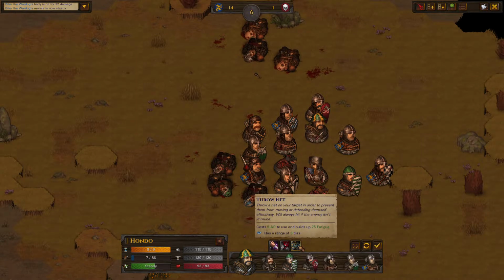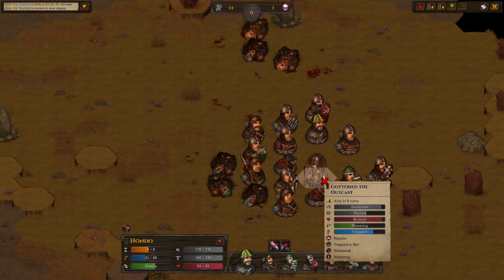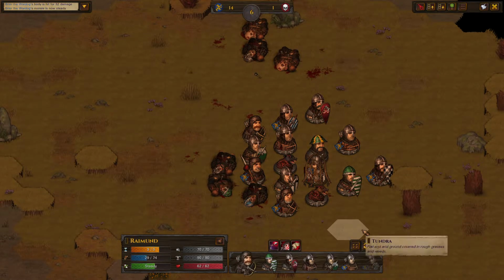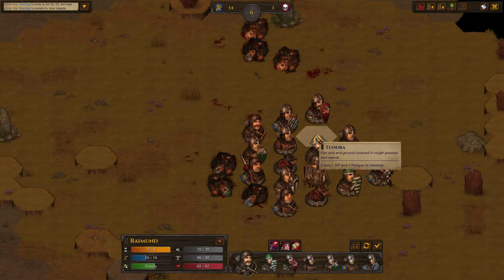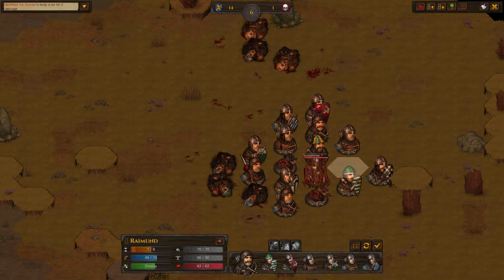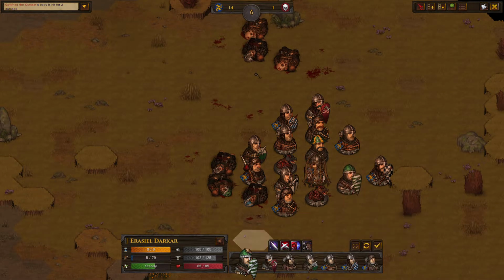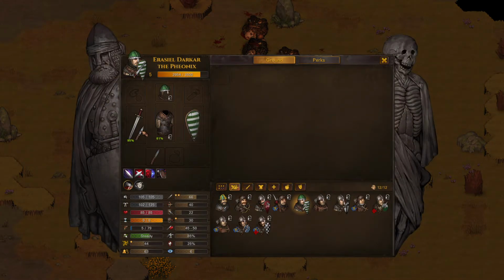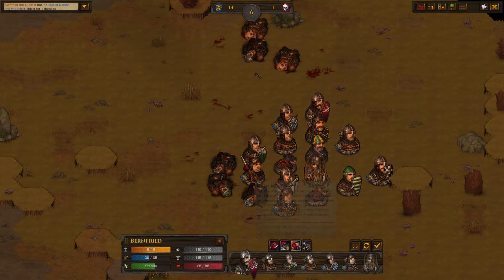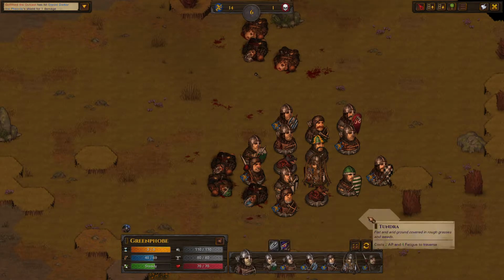And here, we'll throw a net on him, and we can move forward and start stabbing him. This game is pretty brutal when you say it out loud like that. It's like, damn. Switch out to a knife. Ooh, that riposte. Still a bit scary.